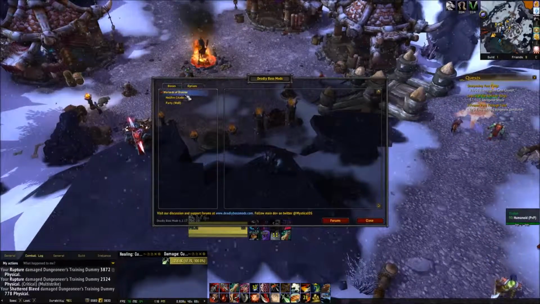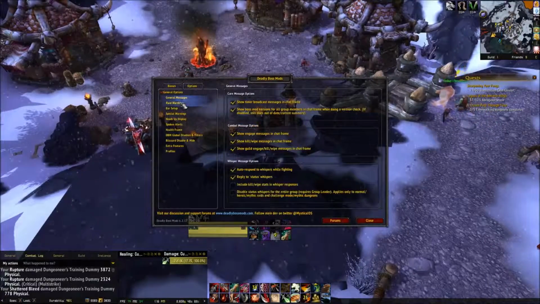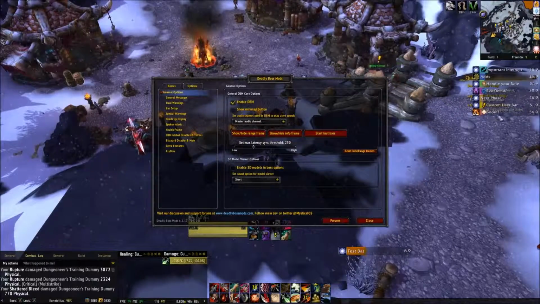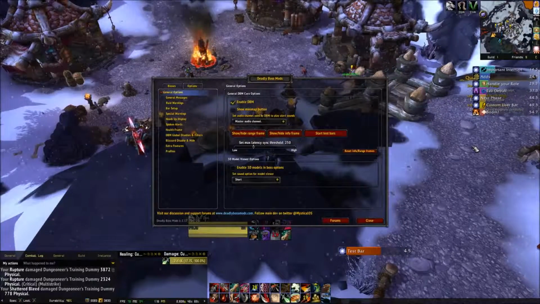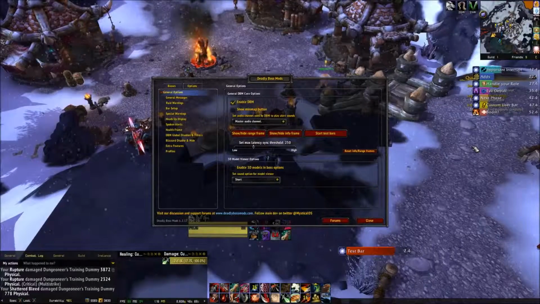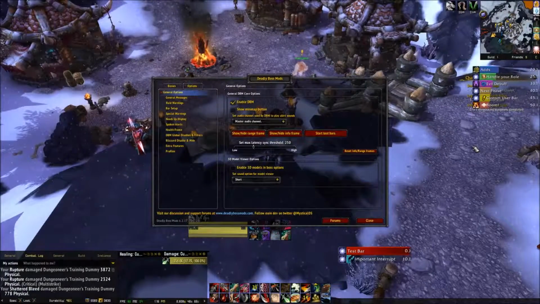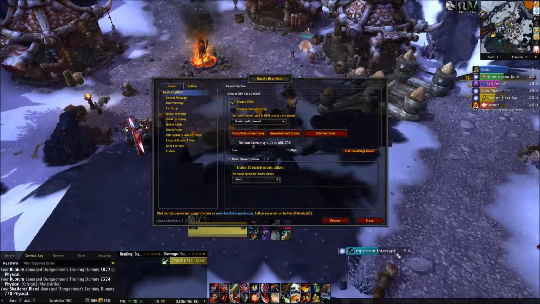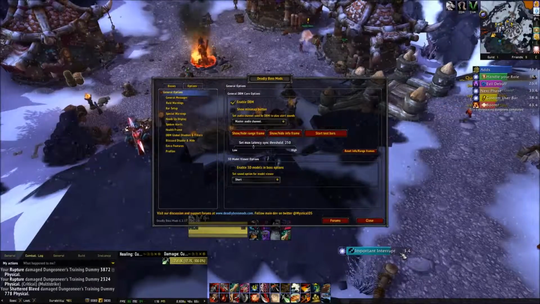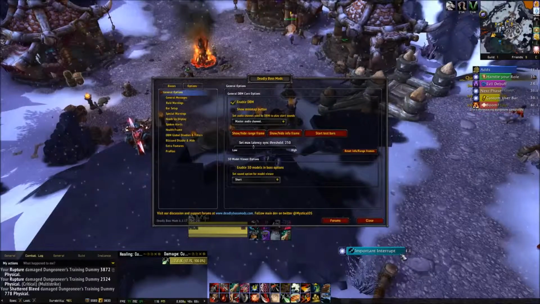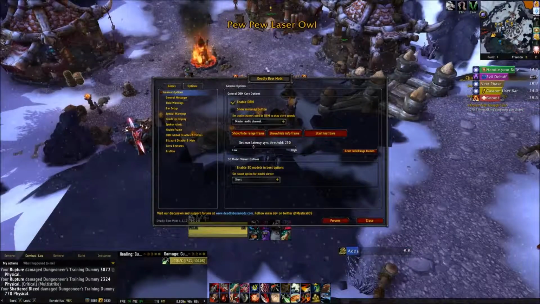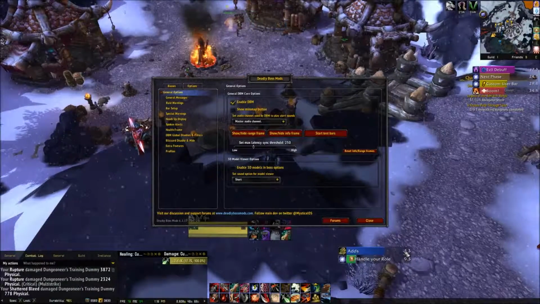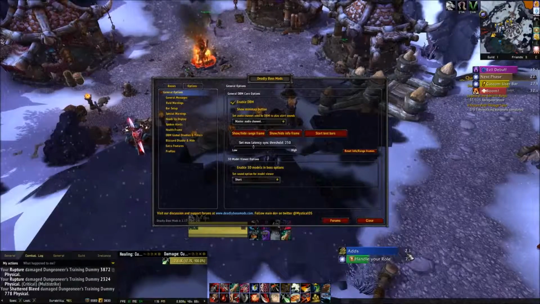DBM. Right, that was close. So DBM is just handy for every single boss fight ever created in the world. Normally a boss will have an important interrupt that will happen, and you'll have to interrupt it. It's good to know that it's happening, so you know that Pew Pew Laser Owl is happening, and you know that adds are going to spawn in 4 seconds. It just gives you a moment to prepare yourself.